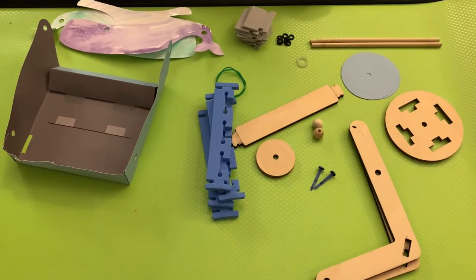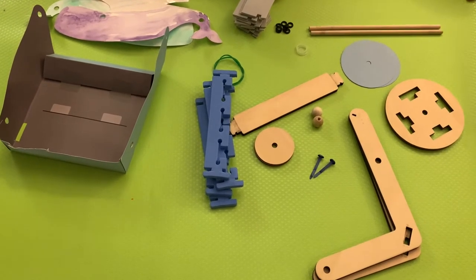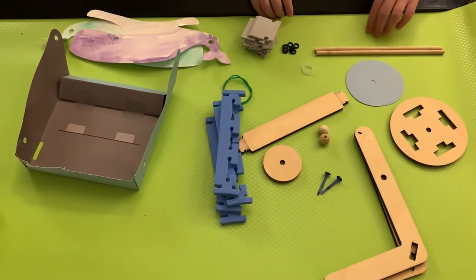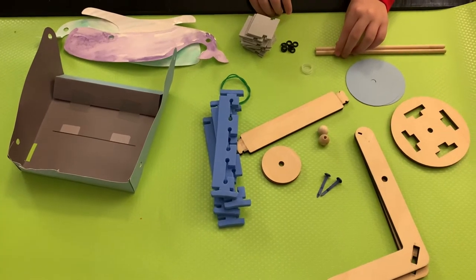It's like a vacuum cleaner, but it's manual. So Isabella is here. She's going to show you how to put it together. Some of the stuff is already together, but we'll go through that. Go ahead, Bella.